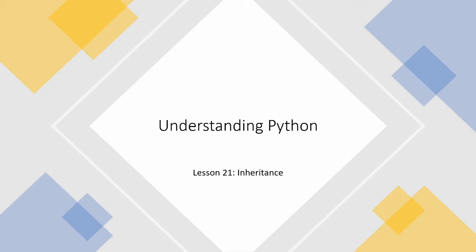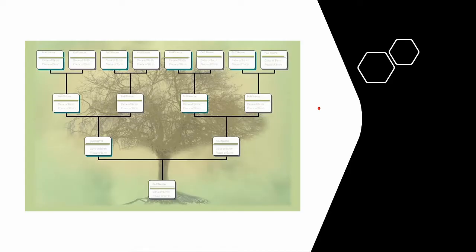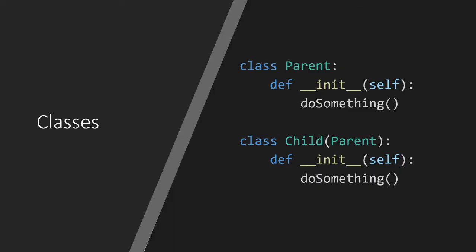Today we're going to be looking at inheritance. So what is inheritance? Well, as you imagine with a family tree, when something is inherited, lots of its traits are preserved. And that's kind of the fundamental idea with Python and other languages. So, you define a parent class in the same way, and then you define a child.